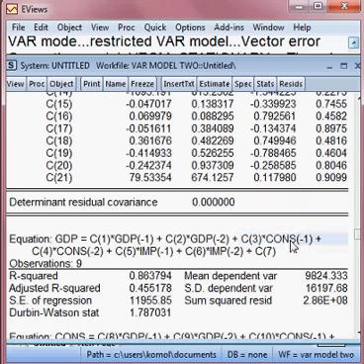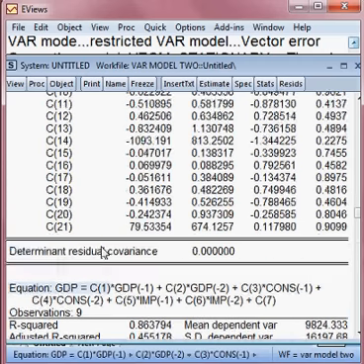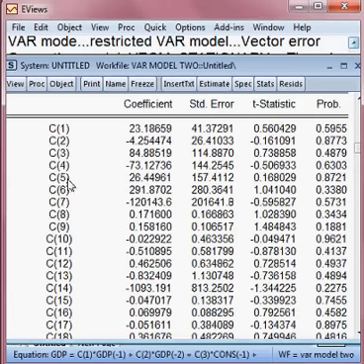I go to C3, and the p-value of C3 is 48.79%, which is more than 5%.